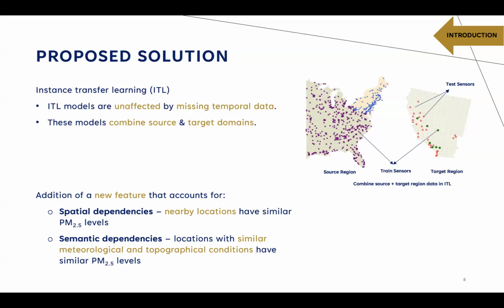If these dependencies exist in the data set, and traditional machine learning models and transfer learning models are not able to exploit them, we believe that a model should be created that is able to do this. This is what we propose as a solution: to exploit the dependencies and include them in our solution. Our model learns the spatial and semantic dependencies and creates a new feature, which is then added to the original data set. If we have a set of features or predictors, which are meteorological, topographical, and temporal features, we learn the dependencies existing in this data set, create a new feature, and add it to the original data set.